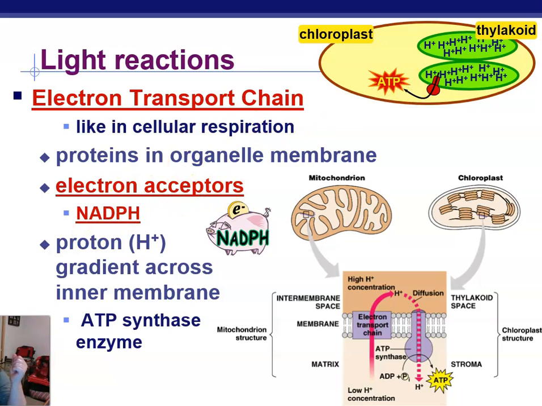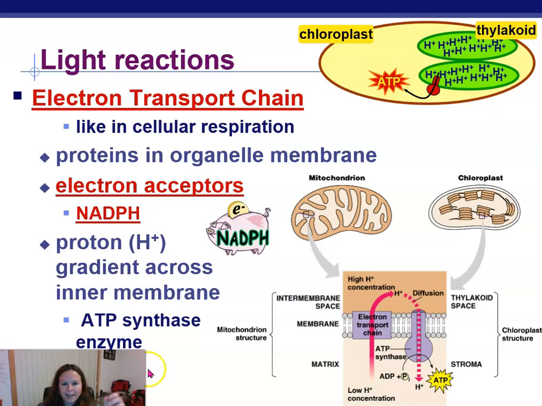All right, we're going to use some similar players, I guess you could say, as in us. The electron acceptors, or should we say the H carriers, were NAD and FAD. Remember those two? Photosynthesis does not have any FADs. Only NAD, but there's a phosphate group on the end of it, so we have to call it NADPH. It's just slightly different than the NADs that we find in our own mitochondria, but it's a similar idea. It's an electron carrier, so its job is to grab onto H's and carry them to the Calvin cycle so that the plant can make sugar.